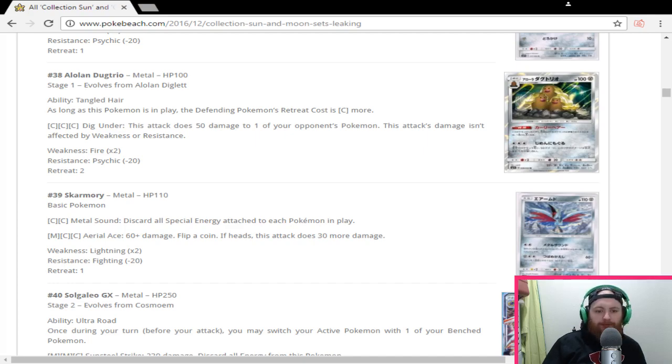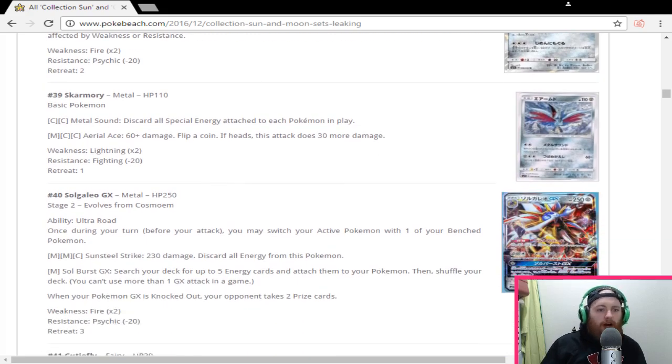Nothing revolutionary, but not too bad. Alright, next up, we've got Skarmory, which is stupid broken. Okay, maybe not broken, but it's pretty intense. So a basic 110 HP, pretty cool stuff. And then its attack, Metal Sound, for 2 colorless. Discard all special energy attached to each Pokemon in play.